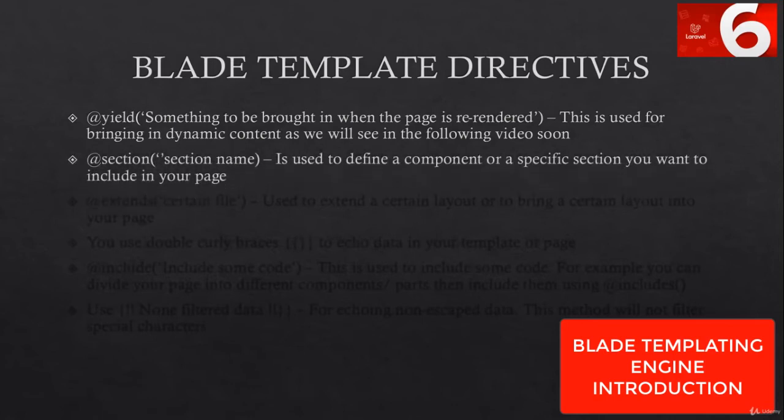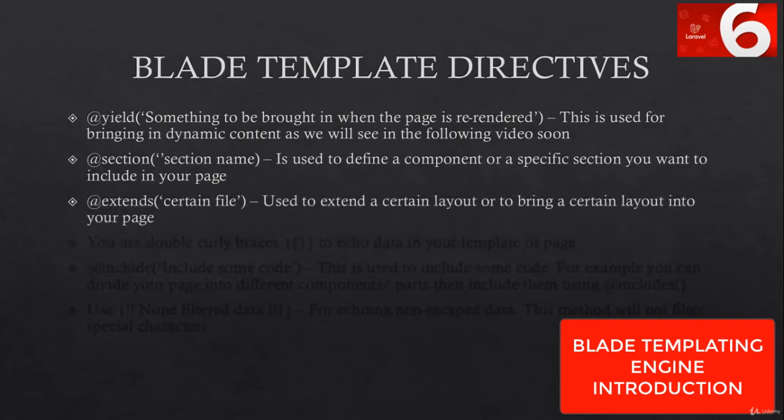So we have @section. @section is where you are including a section into a template. We are going to see that, and it will make sense in the next section. And then @extends is used to extend a certain file. So for example, if you have one layout and you want to use that layout in all your pages, you will extend it and include sections in that layout.